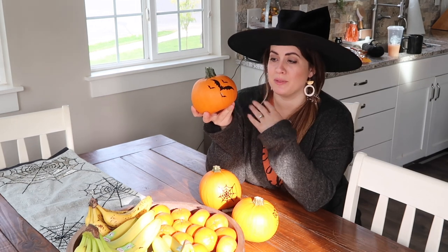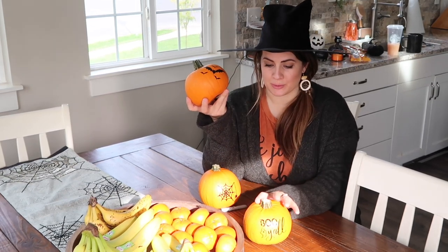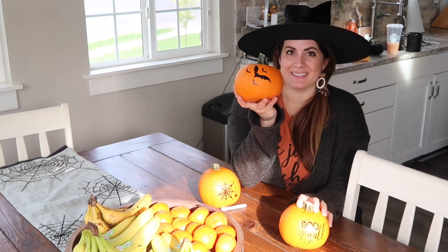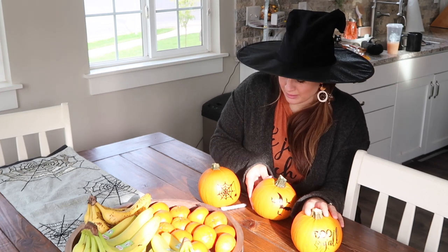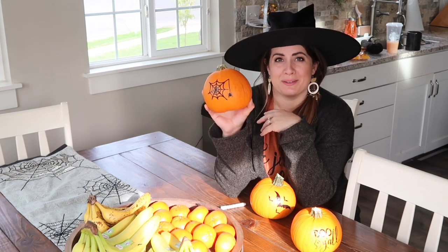If you can't find them, you can make them yourself, but they are real pumpkins. And they were just at our local grocery store in the produce section. This one says Boo Yell. This one has little bats. And then this one is one of my favorites. It has like a little spider web with, I can't believe I'm saying this, but almost a cute little spider.